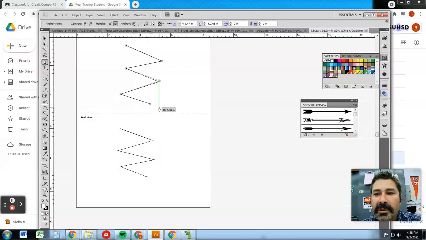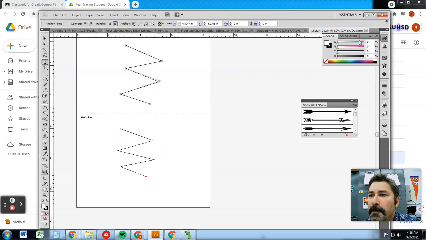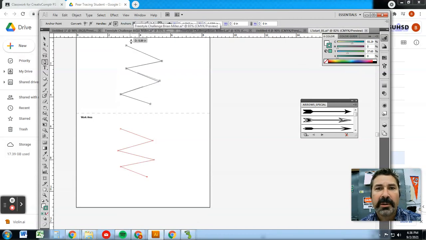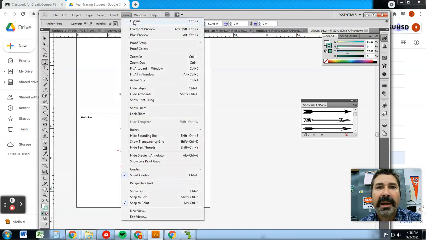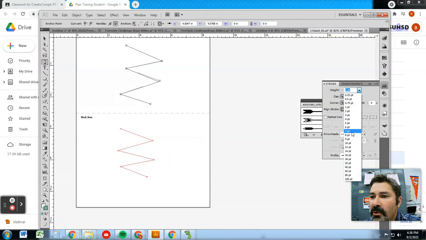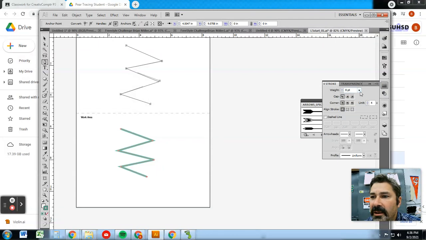So now what I want you to do is make sure that you come up here to the color palette, and we're going to change the stroke color to a way more beautiful color, okay? And then let's look at my view. Oh, everybody go view preview, because the color is not showing. So you need to have it on, not on outline. You need to have go view preview. Okay. And then we're going to come over here and we're going to change the stroke weight to something nicer. Let's make it big and fat.